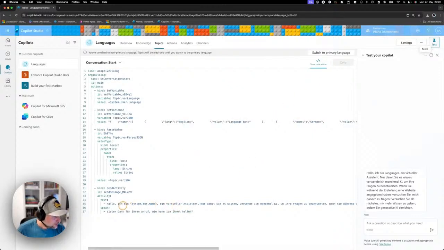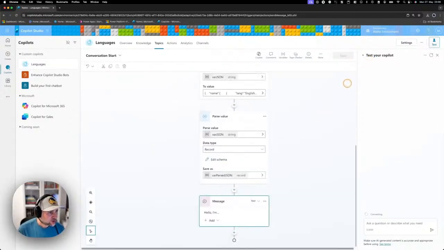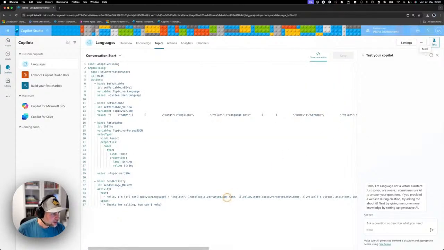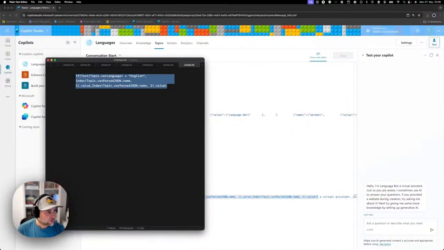And now you see here, it's in German. That's why it will not work out, because it still has the system bot name. And we can't change it from here. We need to go back to our localization file and change it from there. Okay, I'm switching back to English. Now I'm going back, and you see, instead of the system bot, I now have a complete translation there. So what I need to do is copy this part here, and replace this one in the system.